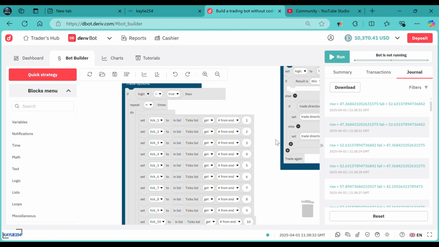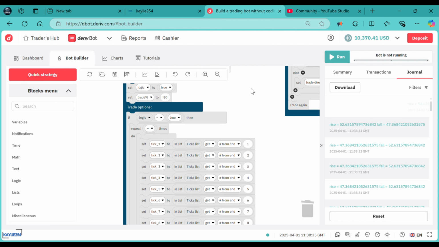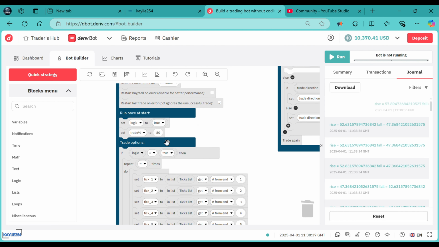Let's give it some time and see if we'll be able to get an entry point, or else we adjust this trade percentage to a lower percentage, something like 60 right over there.